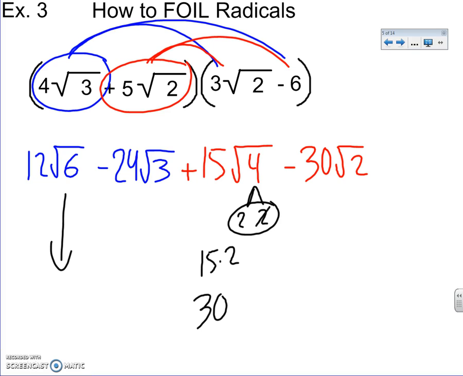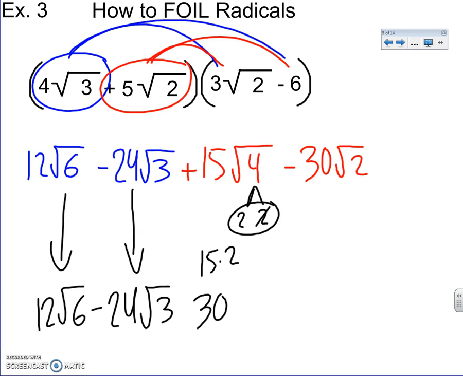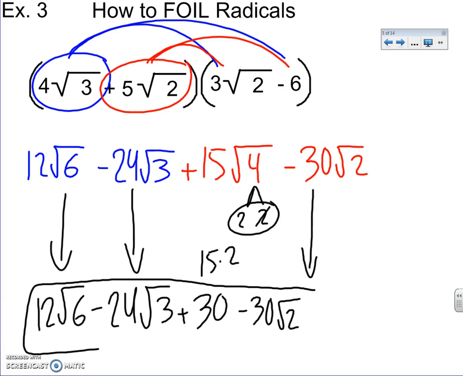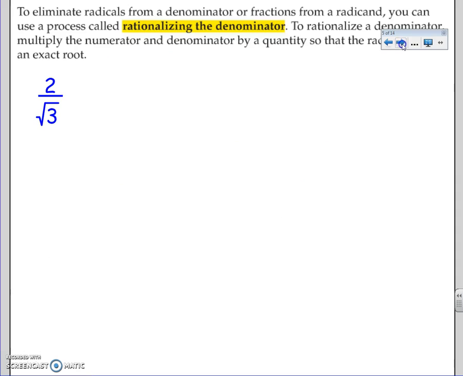I'll just bring these down. They didn't change, so no change there. No change there. We know this is really a positive 30. And this square root 2 doesn't break down, so there's no change there. Negative 30 root 2. That is my answer. So if you really wanted to, you type that in the calculator, but they will match. They'll be the same decimal representation, the same approximation.